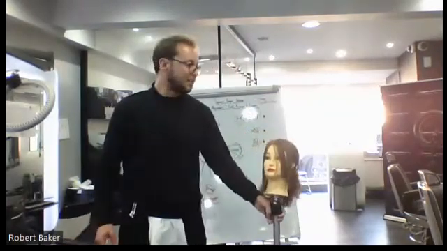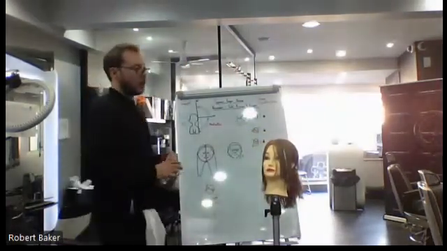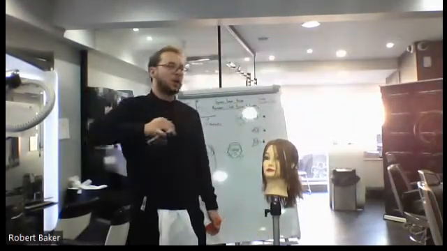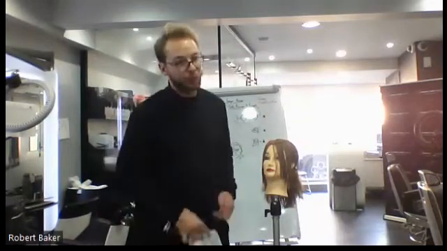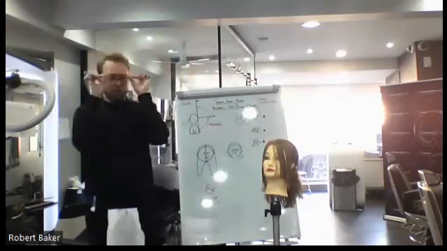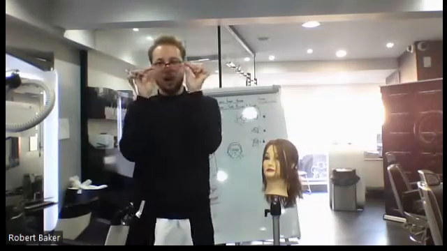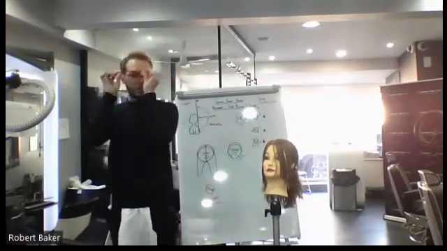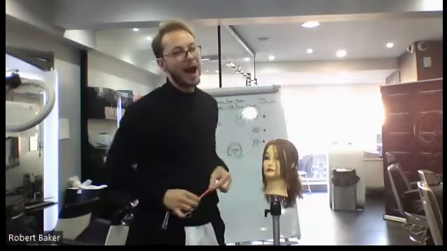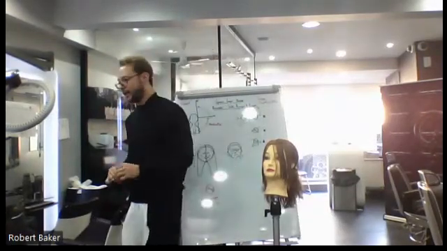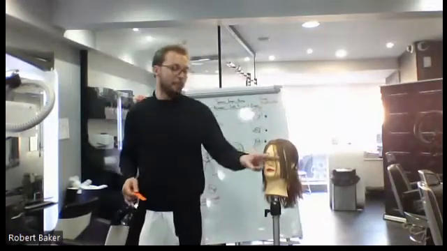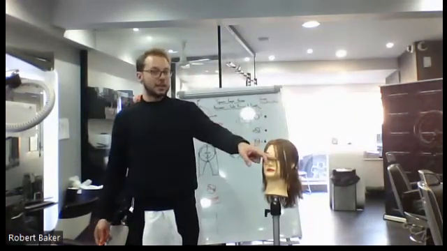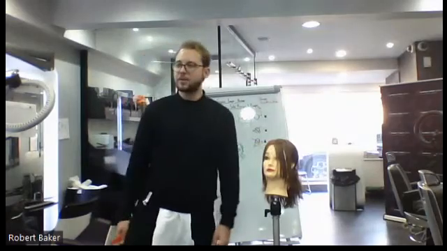Okay, so quite simply, I cut them wet and then go dry afterwards, and cut it again dry. Same with a full fringe. When you've got a full fringe, if it's a square fringe or a round fringe, we want to cut it wet long and then blow dry it straight and then cut it again. Why? Can anyone think of why? It's going to spring, absolutely, so it's going to ping up. If we cut it wet, then yeah, you're right, it's going to spring up too high. Any other?